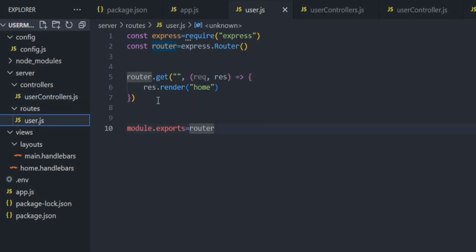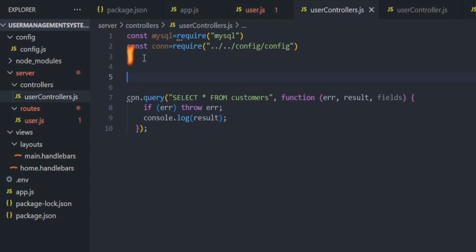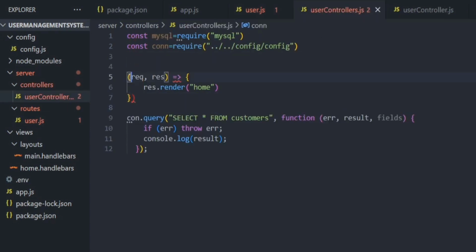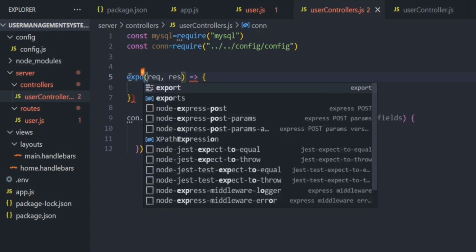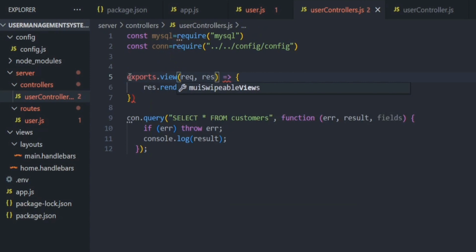So for that, you can copy this particular function, and inside the user controller.js you can paste it here, and we can name it exports.view equal to this particular function.